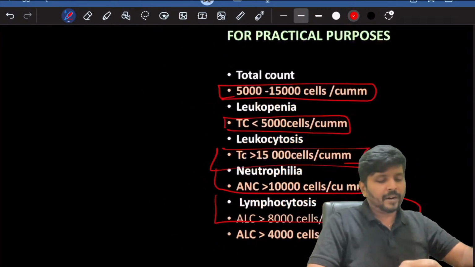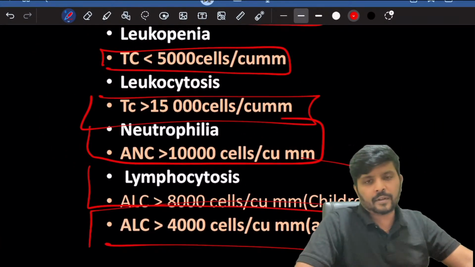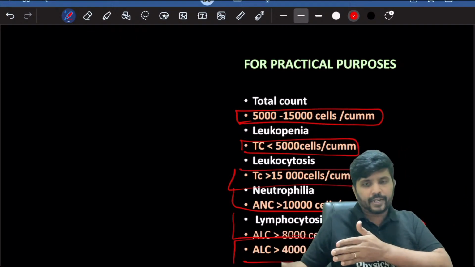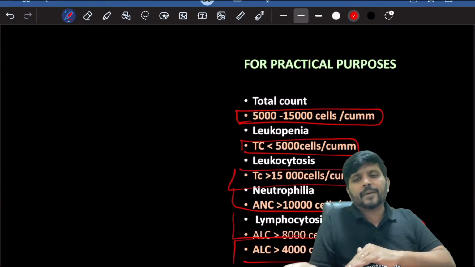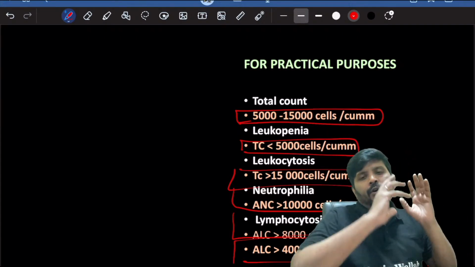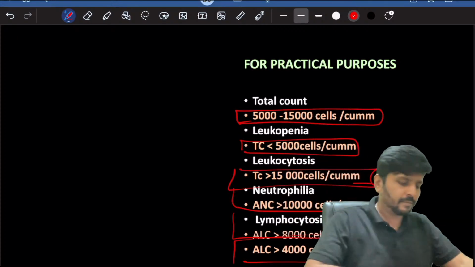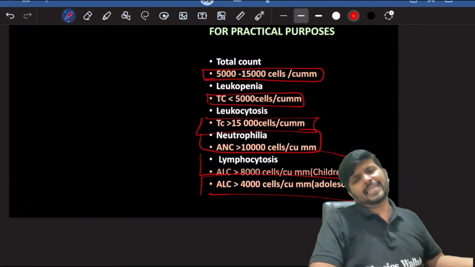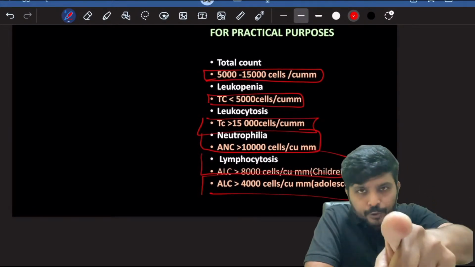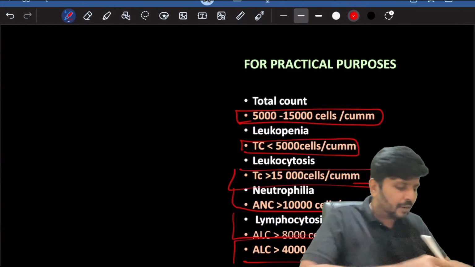That is for children, but for an adolescent between 10 to 19, a count of more than 4,000 should be called lymphocytosis. What does it mean? Over a period of time, your lymphocytes will be replaced by neutrophils. Right? So this is very, very important when you apply this automated hemogram whenever any patient presents with some disease. Please remember, it is not that difficult to remember. In the course of time, in our subsequent sessions, you will come to identify all those things. So this is with respect to WBC parameters.